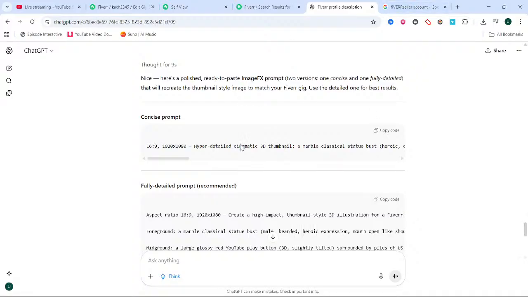So after choosing the prompt, there is this tool called ImageFX. So I'm going to go to the account that I have ImageFX registered to, and when I go there, you're going to just search ImageFX. ImageFX is a Google image generator tool that utilizes AI to generate images for you.